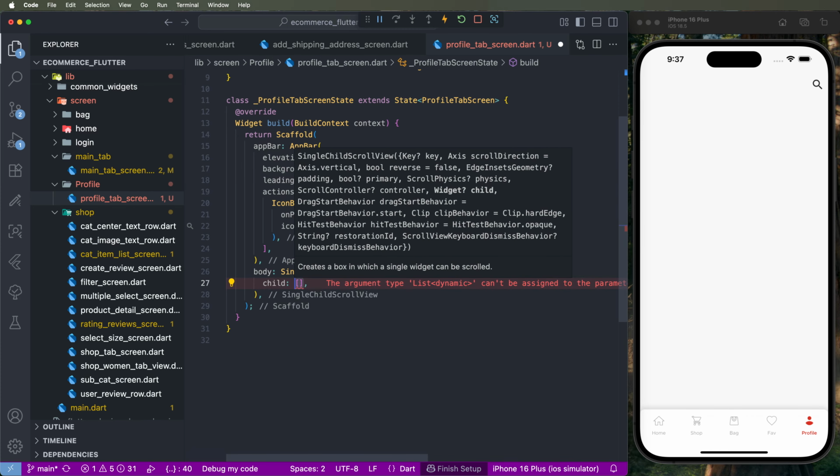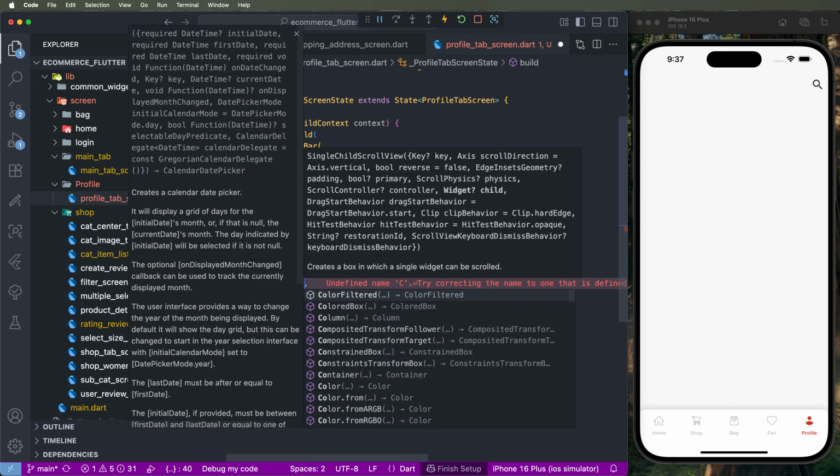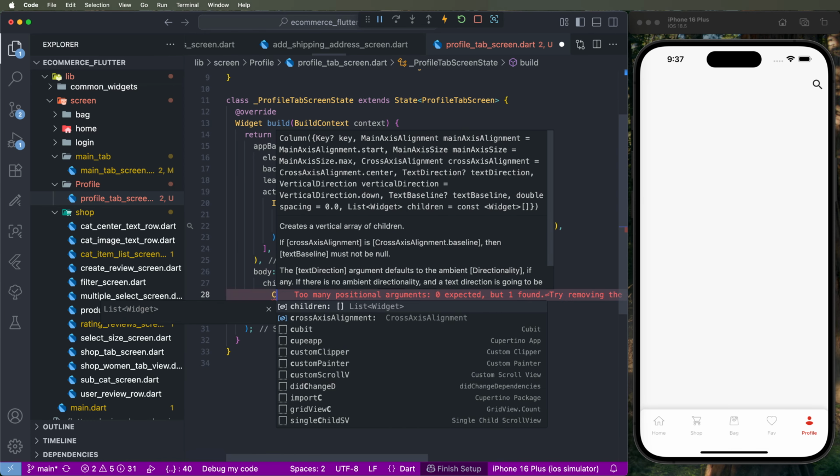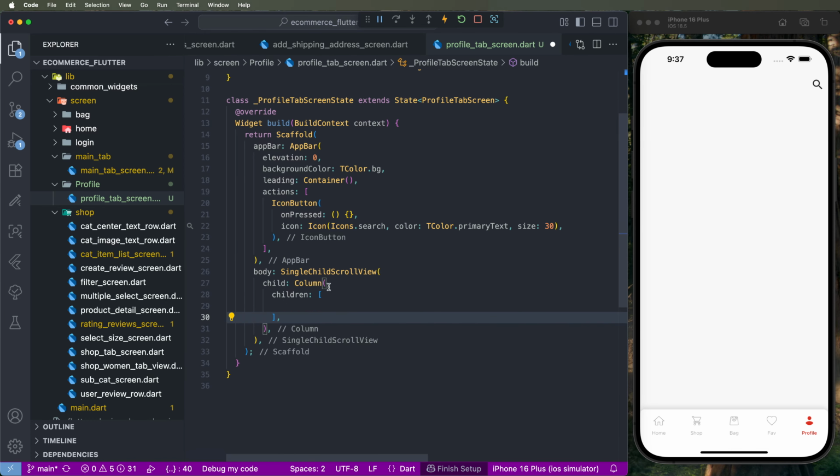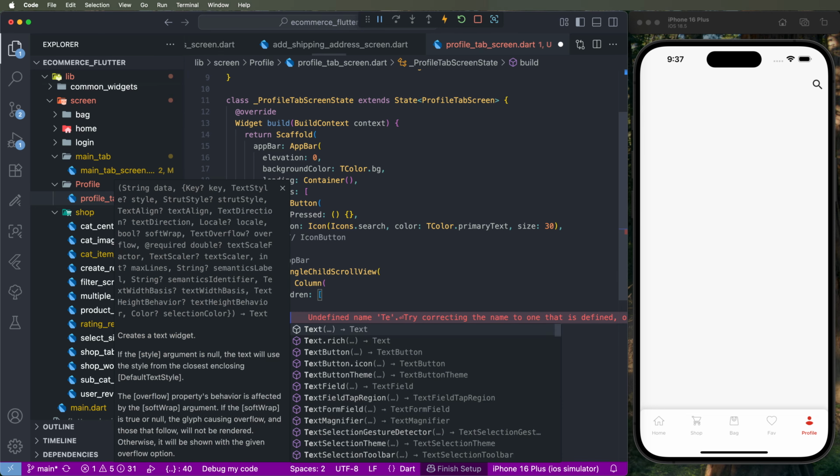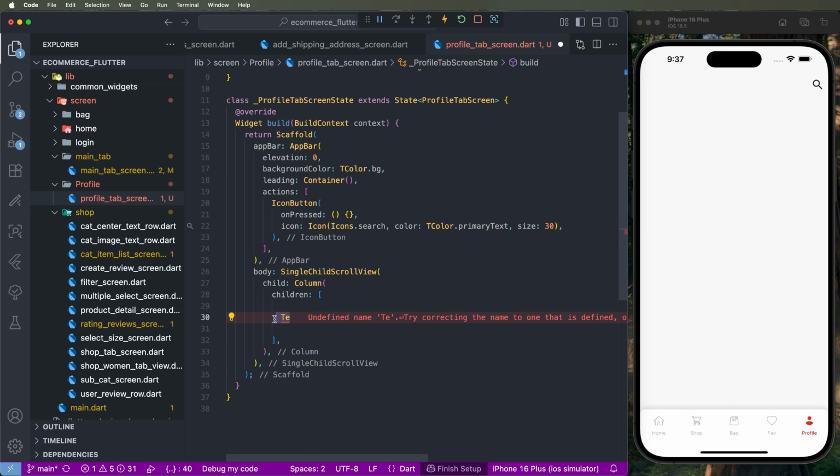Sorry for that. We need to use a column here. So we need to pass a column inside. We need to set the titles first, so we need to set the text.